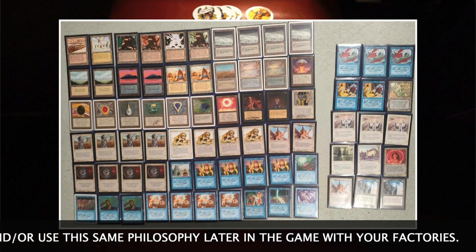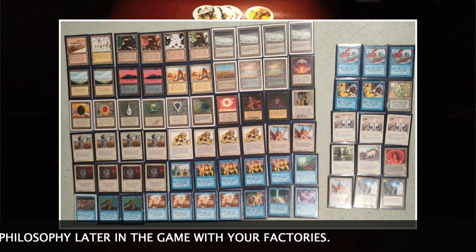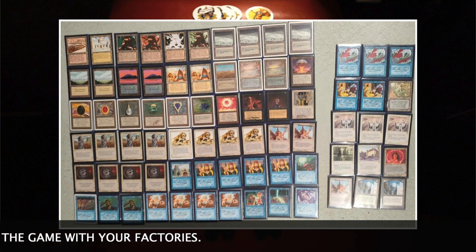If you can ramp up, maybe you can even get a Serra Avenger out early and use the same strategy. Later in the game, you've got your two Serra Angels. So, in a nutshell, that's what you want to do.